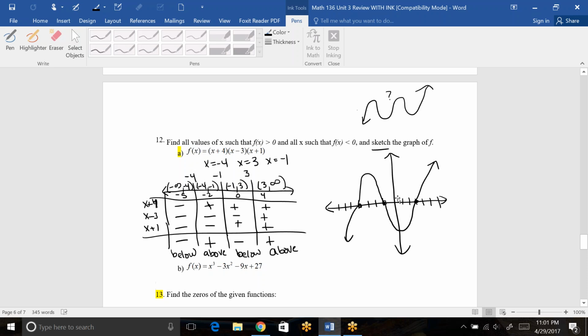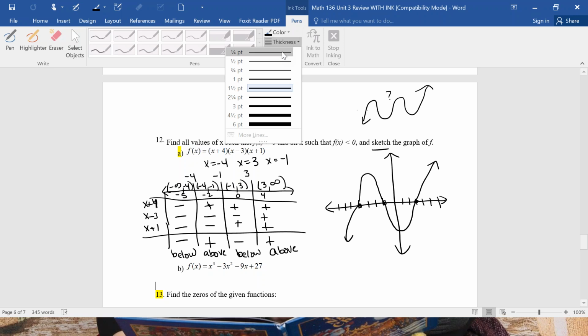End behavior means after your last x-intercepts. So the farthest one to the left and the farthest one to the right. If your leading coefficient is positive, then the left side is always down and the right side is always up when you have an odd group. If your leading coefficient was negative, that would be flip-flopped. You'd have up and then down. You don't have to know those behaviors to be able to graph it if you use the chart method, but it is a good way to check yourself so you can kind of see that your graph is correct.